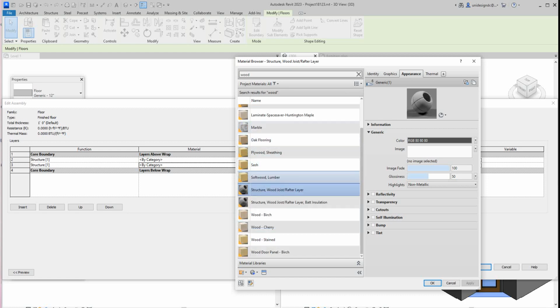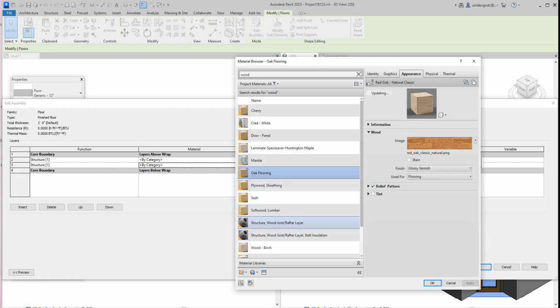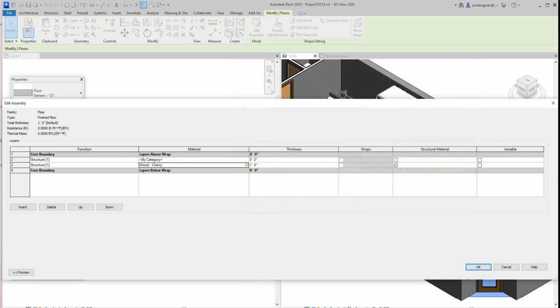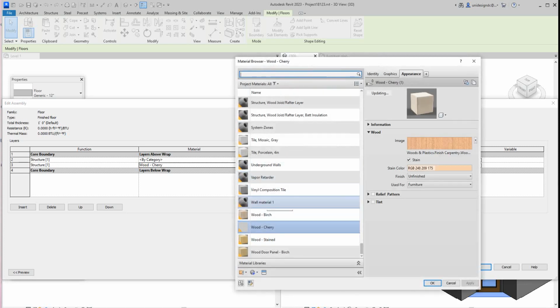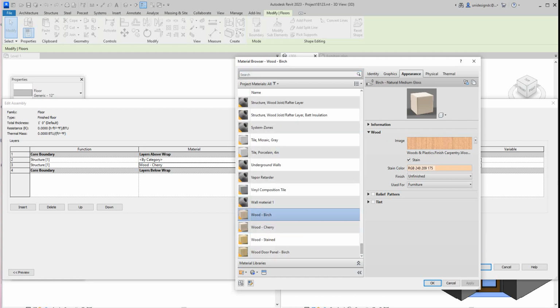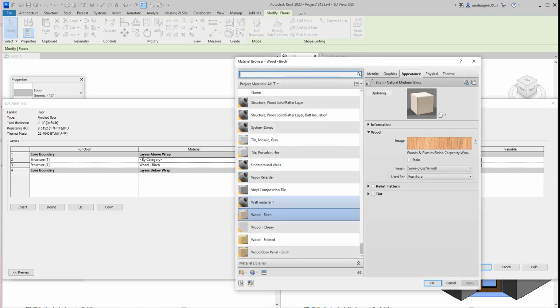We've got several categories here, but for now I'm just going to go with, don't want to waste time on this. Let's just go with this for now. Nope, we don't want to do that. So we've got all these different types of wood materials here, but for all practical purposes, I'm just going to cancel this out and make this a wood birch for now. It's okay.